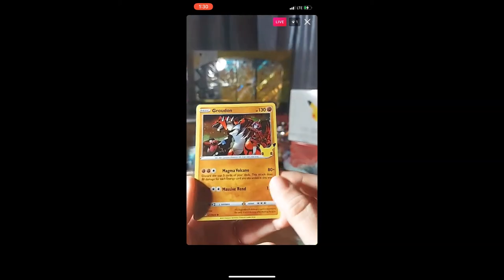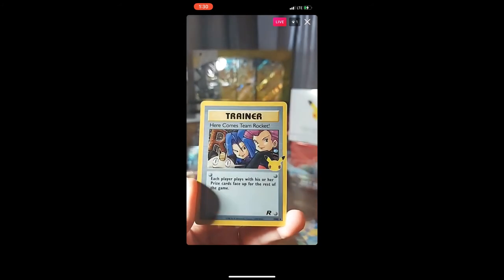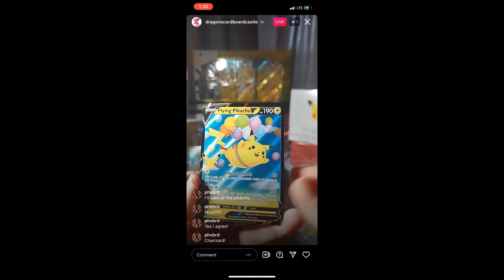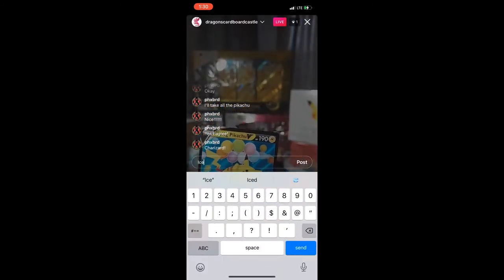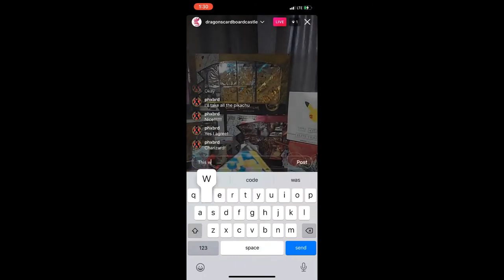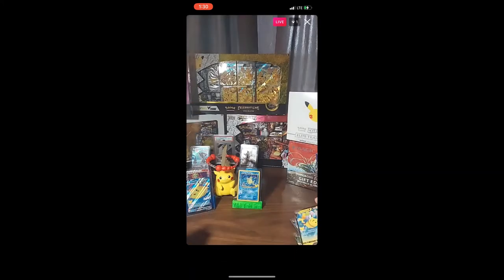Charizard. Yeah, right. I would freak out. Groudon. Reshiram. Here comes Team Rocket Trainer. And a Flying Pikachu V. No Charizard out of the figure box, but you did get some great hits. That Magikarp and Gardevoir alone are just great, great, great pulls.